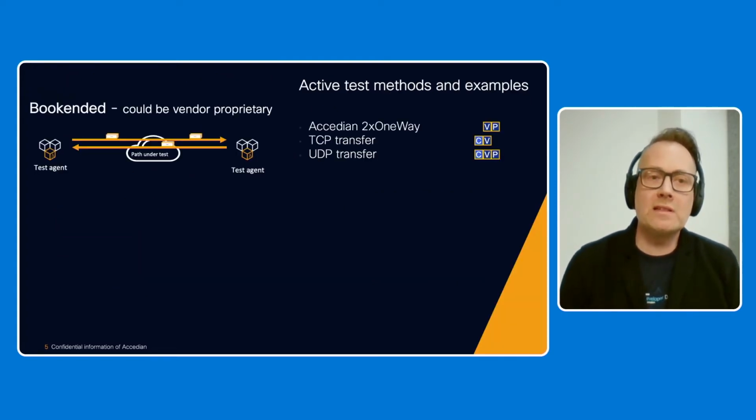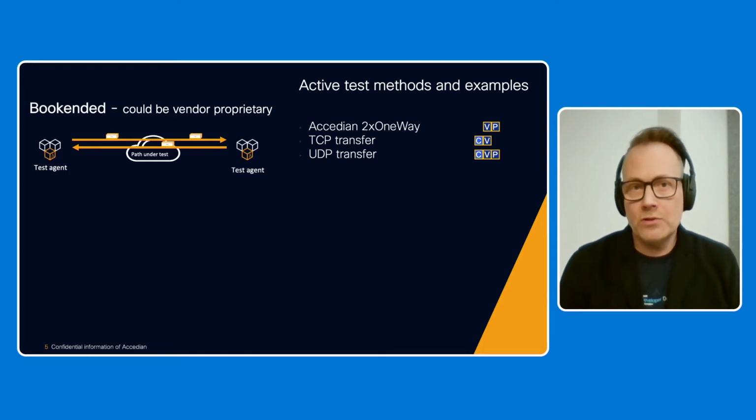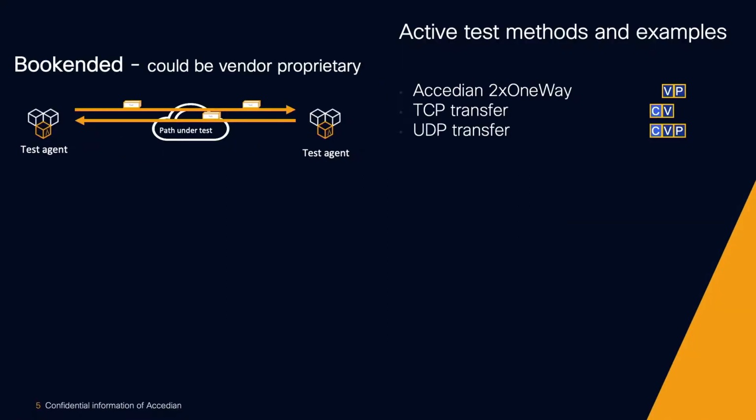When we are testing between 2 test agents or 2 Skylight sensors, we typically call this a bookended test. In this case, it is usually a transfer-based test. We can transfer X amount of traffic from location A to location B and monitor how long it takes or what bandwidth you got. Or it could be a more continuous type of delay, jitter, packet loss monitoring, where you want to have an SLA of a path or a service.